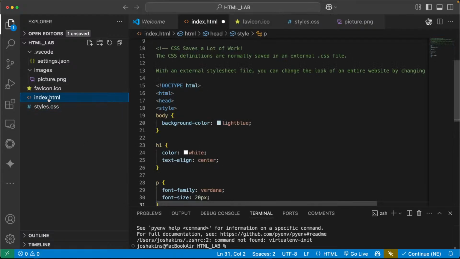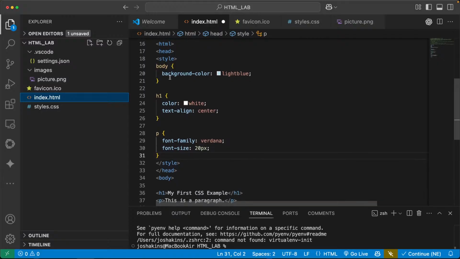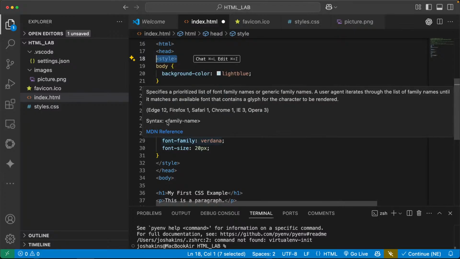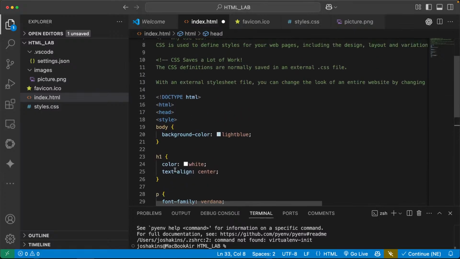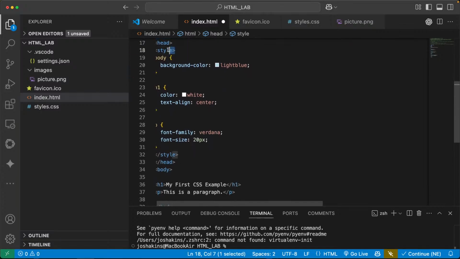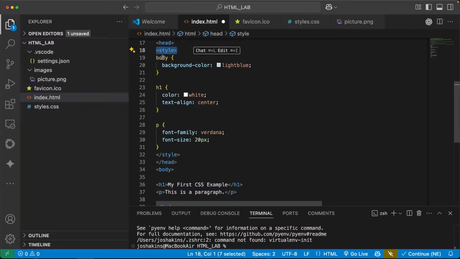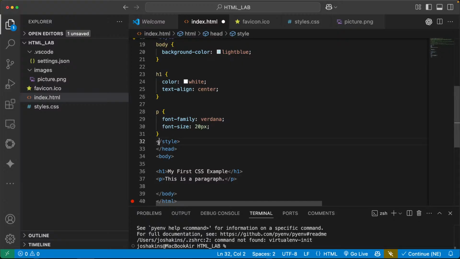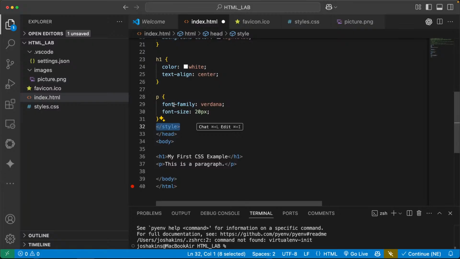However, today we're putting it inside the style tag, which is going to be in the same file as the .html file. And so where the HTML file starts is right here. This is the HTML code. Within the HTML code, you have the style. And within the style, that's where you start your CSS. And at the end of the style tag is where you stop your CSS. And the rest is HTML.